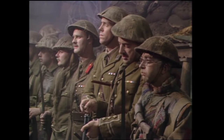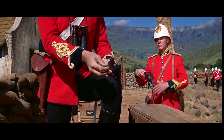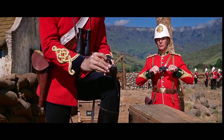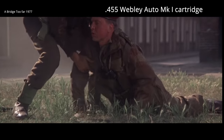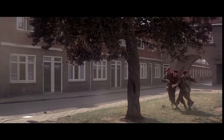All Webley revolvers and the Enfield No. 2 are top break design, which are faster to load, but can make a less rigid frame overall. Lastly, the British themselves adopted the M1911, used chambered to the .45 self-loading cartridge, and this was used by British airborne units, amongst others, where it was a well-praised pistol.